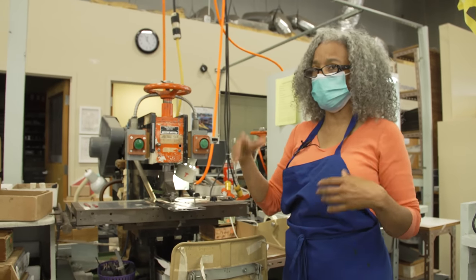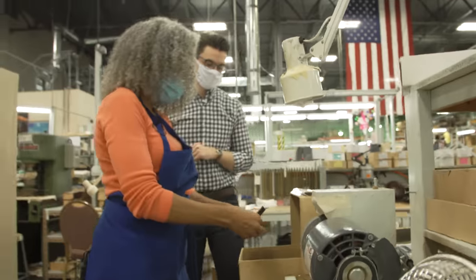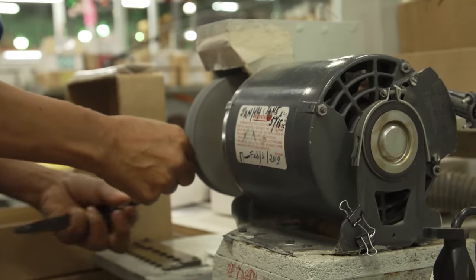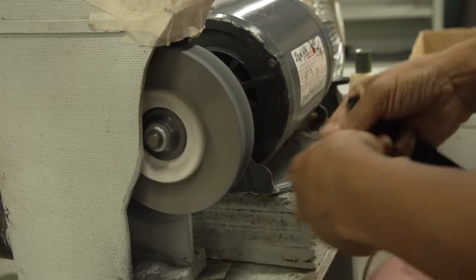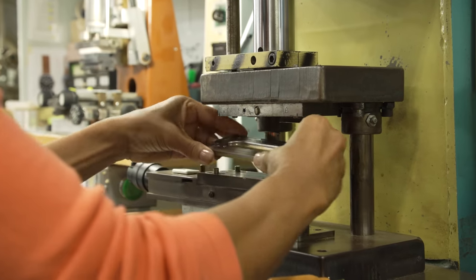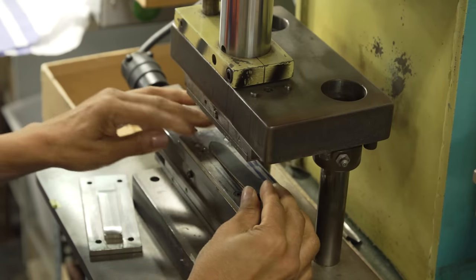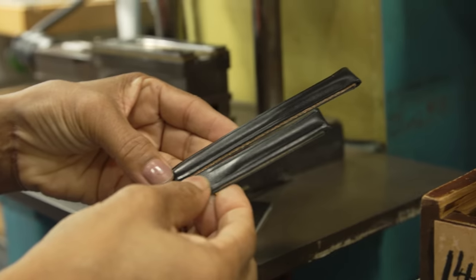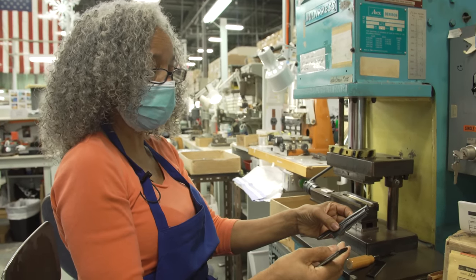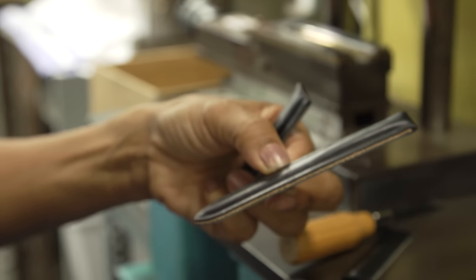Step six is two departments: beveling and creasing. In the bevel department, we put it on a machine where we smooth the sides to get it ready for painting — the sides aren't really clean, so I clean up the edges to make them smooth. Look at that difference! Then for creasing: I put my base on and do my buckle first, then change dies and crease my point. The creasing gives it an edge and shape, closes up the beveled edge making it thinner, and also gives a guideline for when I need to stitch it.